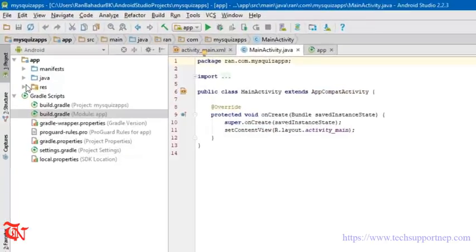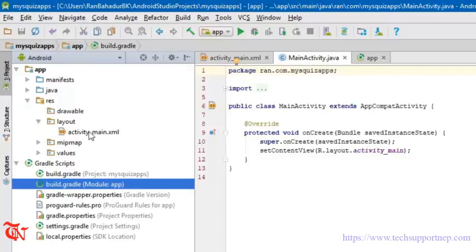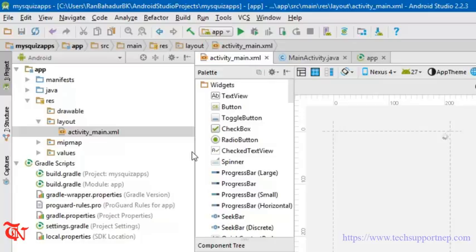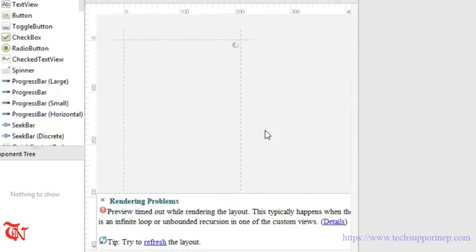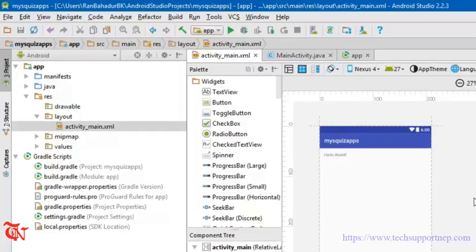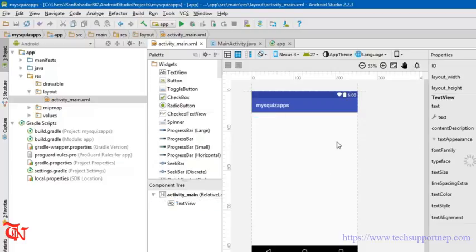So first of all, we are going to design the UI part of our application. Go to res, layout, activity_main.xml file. Click refresh to render the preview. Just delete this text box.